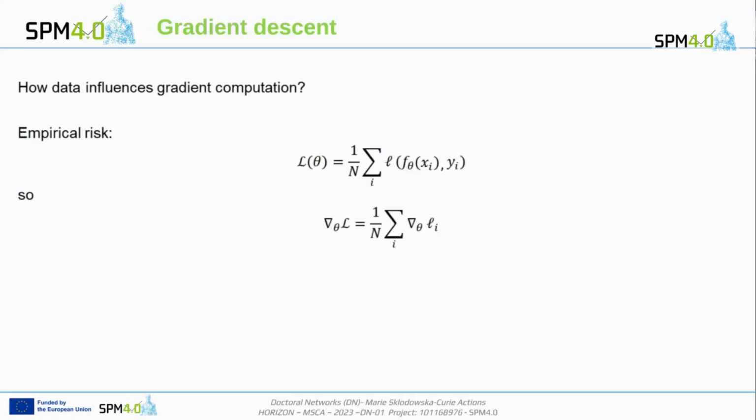So we have the empirical risk and the gradient for it, and we need to think about how each sample actually contributes its own gradient. The full gradient of the data we have is the average of all those gradients, because each sample, of course, has its own gradient. So, for example, if we have a MNIST model and we just give it one value of 4, then all the weights will, of course, go downhill in the direction that predicts 4. But when we give more samples with different properties, the average of those hopefully makes it more general.